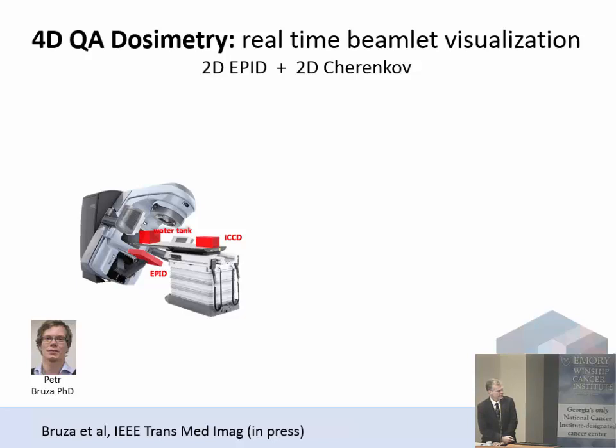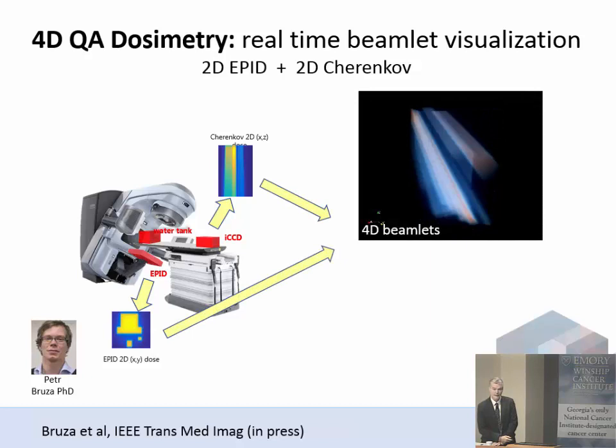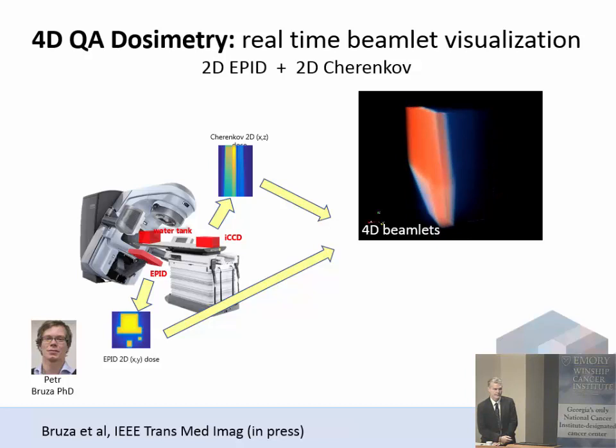Most of what I've shown is 2D, and we've been working on how to turn this into a true 3D or 4D tool. Peter Brugia developed the idea of imaging with Cherenkov laterally while using the EPID or portal beam along the axial direction of the beam, and combining those data streams. So you get your EPID image in real time, your Cherenkov image in real time, superimpose those in real time, and create a 4D verification system. We can capture the whole 3D volume at 10 frames per second — this is really embryonic at this point, but it's an idea we're actively developing.